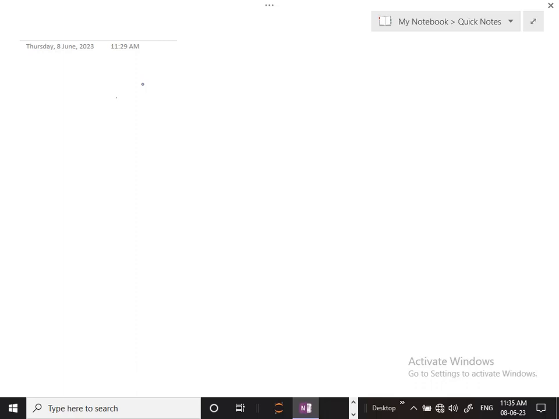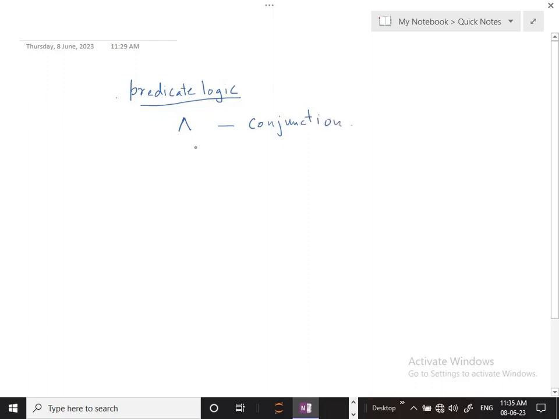Now, before we actually know about the language, let's see what are the different constructs which are available in Prolog. Now we have come from a predicate logic background. So we know that in predicate logic there are certain operators. For example, you have this, and this is called conjunction.